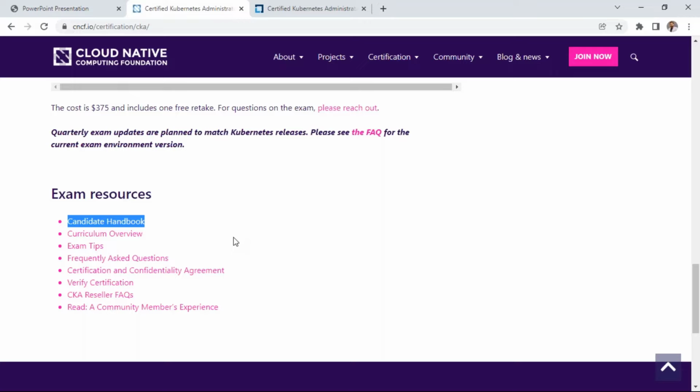And what happens if I lose my connectivity in between or I lose my power? You've got to ensure you sit in a quiet place and you have your power backup and your internet backup. If worst case things go wrong, the exam will end. But not to worry, you will also get a free retake when you buy this voucher. So if you fail once, you have another option to rewrite the exam. But I'm hoping nobody does that. Worst case scenario, we have that option just to give you a little bit of comfort. Let's go take a look at the overview and we'll come back and talk about other things.